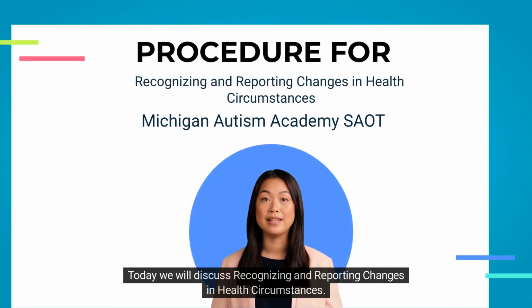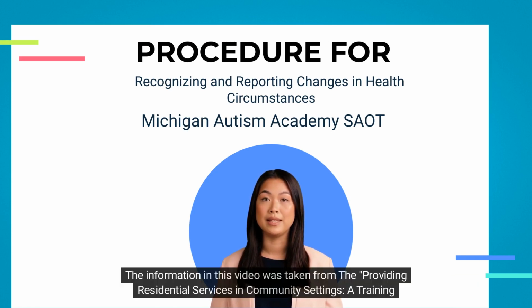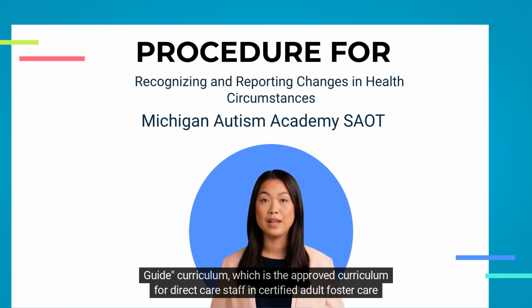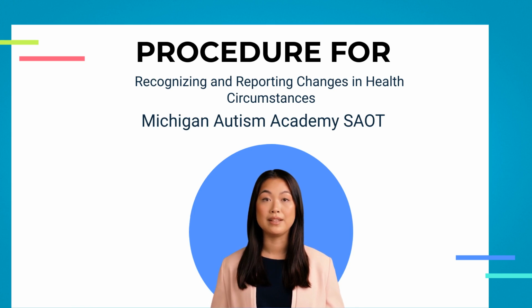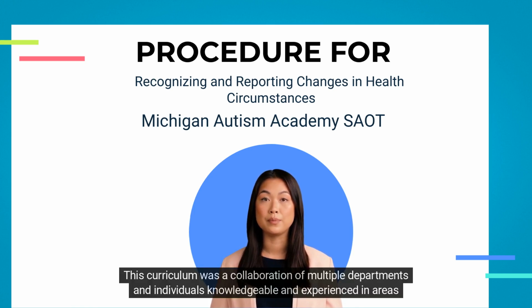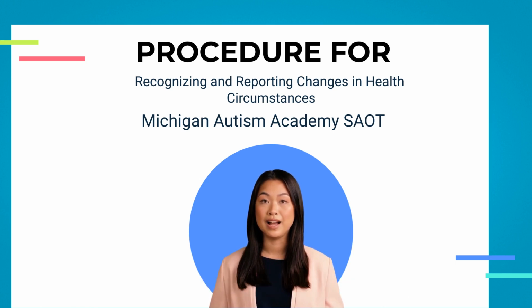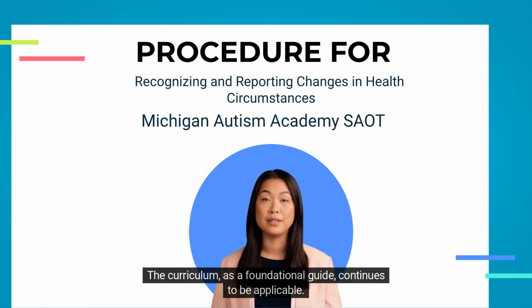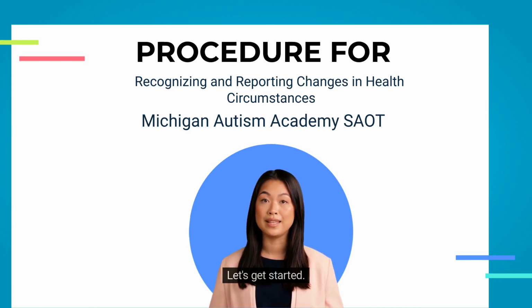Today we will discuss recognizing and reporting changes in health circumstances. The information in this video was taken from the Providing Residential Services in Community Settings, a training guide curriculum, which is the approved curriculum for direct care staff in certified adult foster care facilities. This curriculum was a collaboration of multiple departments and individuals knowledgeable and experienced in areas outlined in the curriculum. The curriculum, as a foundational guide, continues to be applicable. Let's get started.